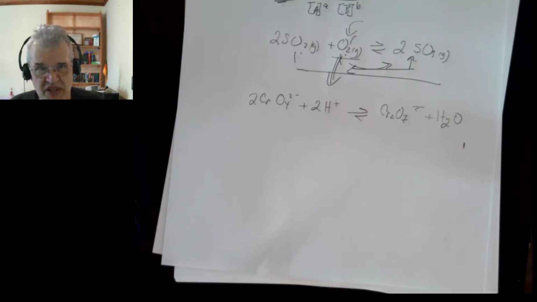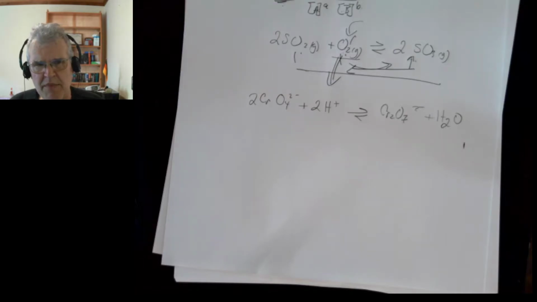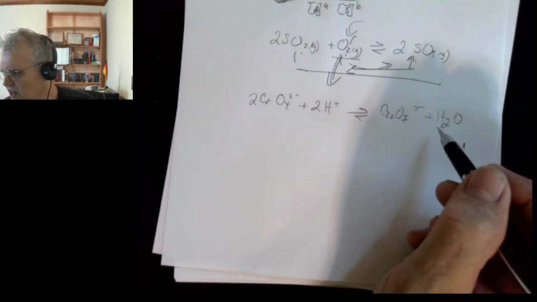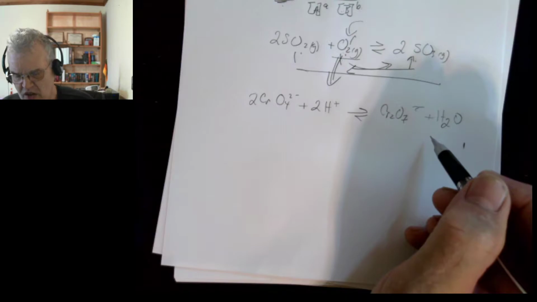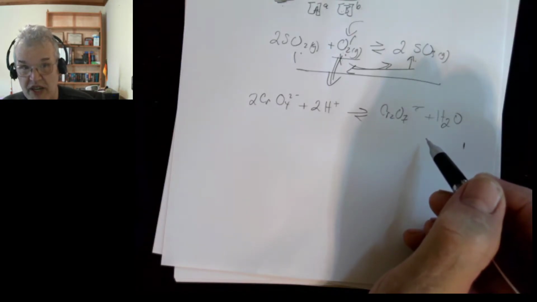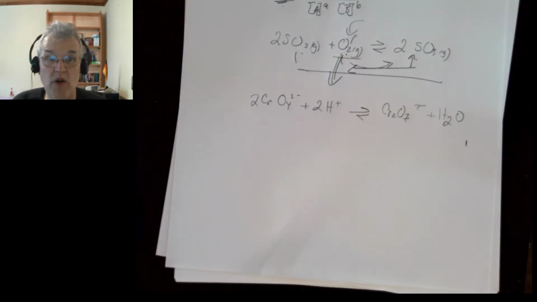Now, normally with an equilibrium, water is not part of the reaction because the molarity of water is 55.6 molar. I know you don't think about water having a molarity. You think about molarity being something in water, but water is a chemical, and therefore there are so many moles per liter of water, and it's about 55.6. So it's pretty huge, and it doesn't change. But in some of the smaller reactions, you can think of water as being part of the system. And for one of the reactions you're going to do here today, water will be part of the system because it's involving cobalt chloride.